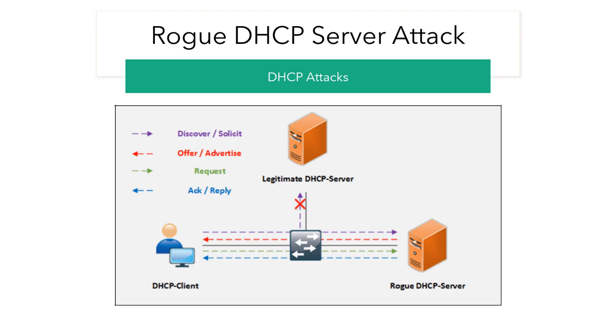A rogue DHCP server attack is performed by deploying a rogue DHCP server in the network along with a starvation attack. When the legitimate DHCP server is under a denial of service attack, DHCP clients are unable to gain IP addresses from the legitimate DHCP server. Upcoming DHCP discover (IPv4) or solicit (IPv6) packets are replied to by the bogus DHCP server with configuration parameters which direct the traffic toward it.